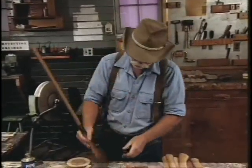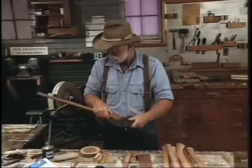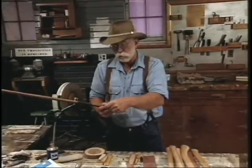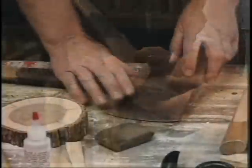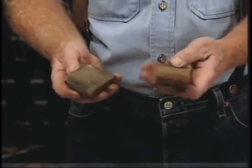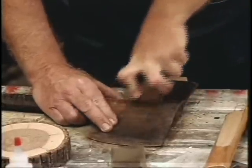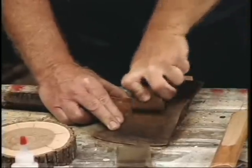Today what I've got for you is an older double-bit Western pattern axe, and it's my favorite — it's a True Temper. It's seen a lot of use, but I picked this one because it's still serviceable. It's worn but still has good life in it. The edge is not ground too radically. I'm going to clean up the axe head a little bit before we rehang it. What I've got here are some erasers — rubber impregnated with grit — that come in three different grits. This one's coarse, this one's fine. It's called the Wonder Bar. They're inexpensive, they're great — you just scrub it and it takes the rust off. Good for taking pitch when you're using your axe in the woods.